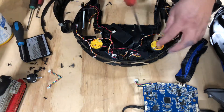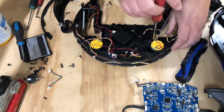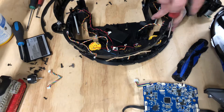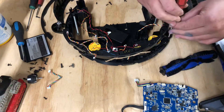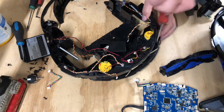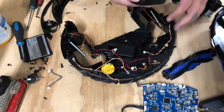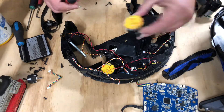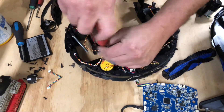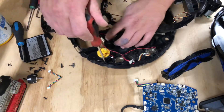Let's go ahead and get this right and left spinner motor out. You're going to have some Phillips head screws — there's one Phillips head on the back. Lift up this sensor bar and there's two more under that: one on the left, one in the middle — well technically the right side. We've already removed all the wires when we removed the motherboard.